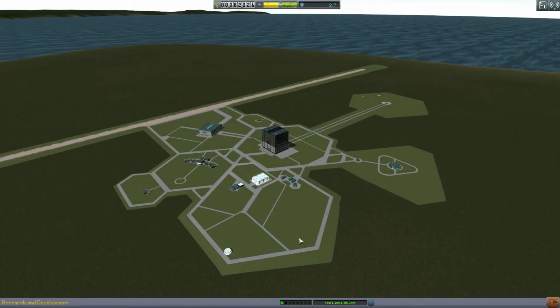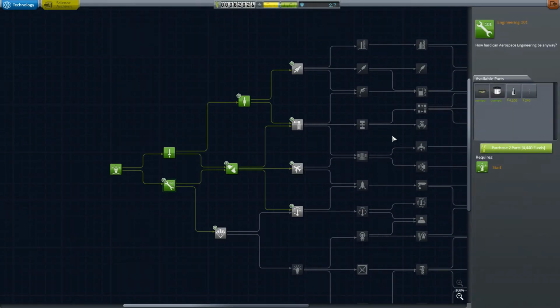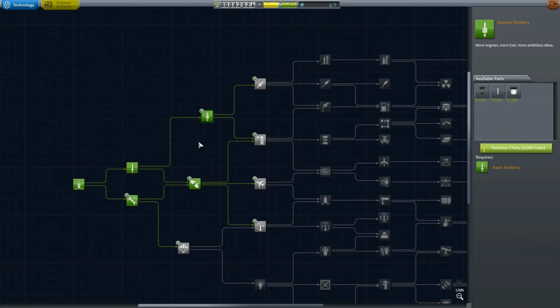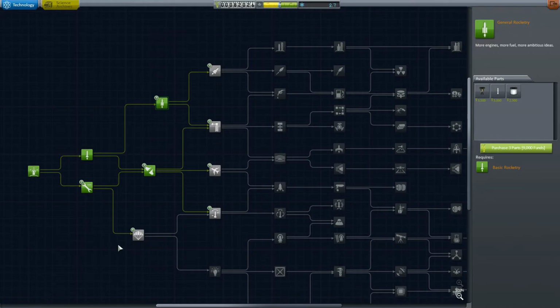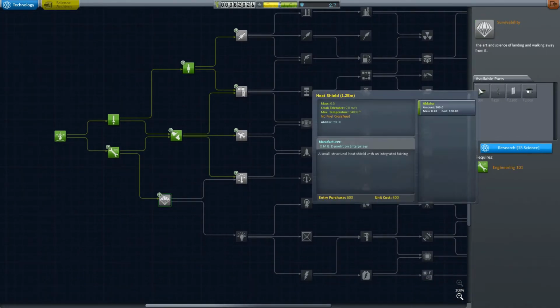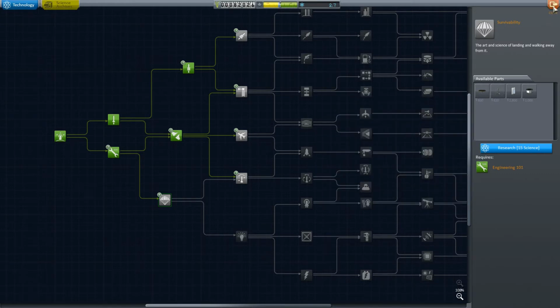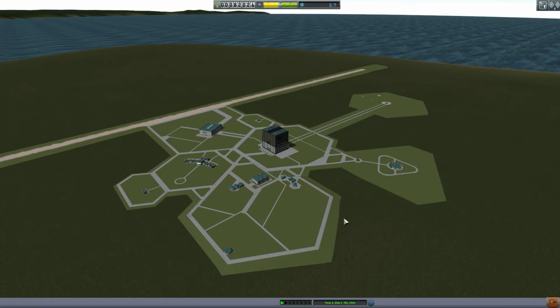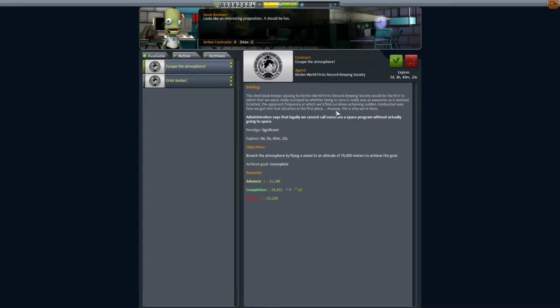But with the new parts, actually I should just show you the new parts that I've purchased. I haven't actually bought them all yet, but I've unlocked them. So with these new parts I should be able to escape the atmosphere, so hopefully this won't be too badly missed. I do hope I don't need this heat shield for just leaving the atmosphere a little bit. So we'll have to see. Although I'm not really a fan of the idea of re-entry damage, so I might reduce it some. So we're going to accept the escape the atmosphere contract.